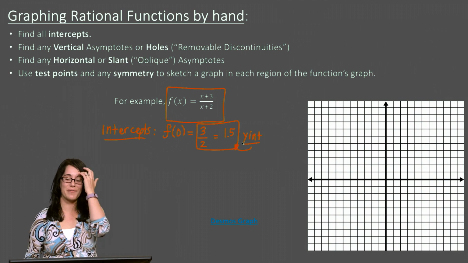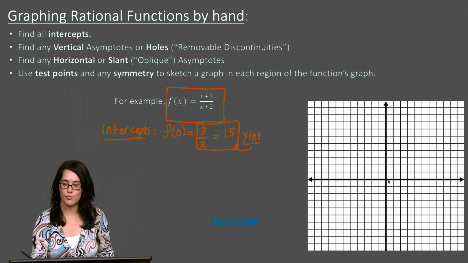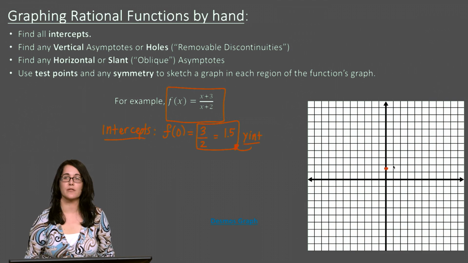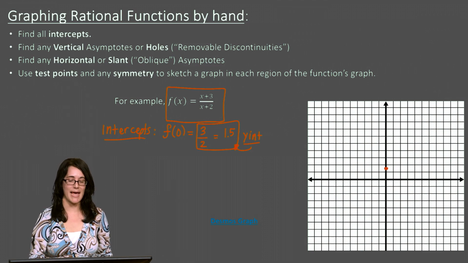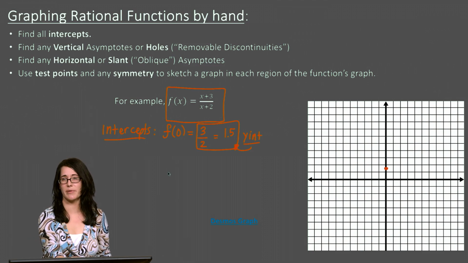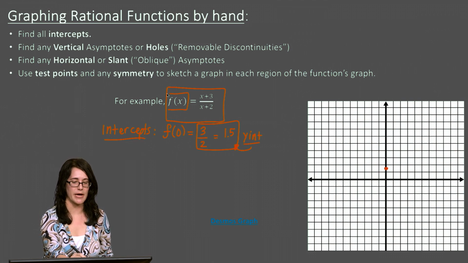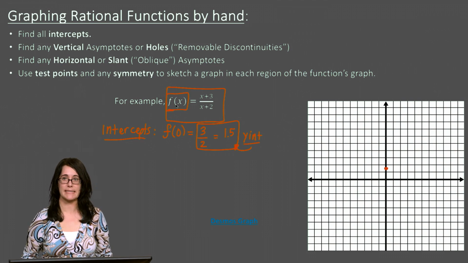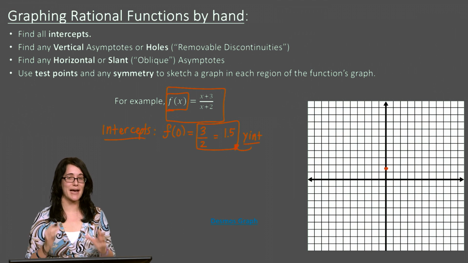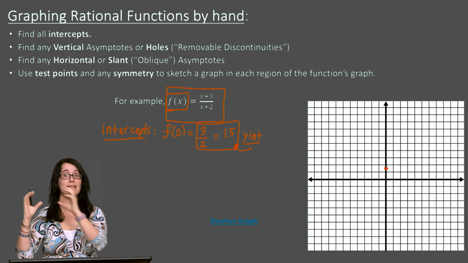So I could go now to my graph, and at y equals 1.5, so up 1, up 2, right in the middle there. That's the location potentially of my y-intercept. What about my x-intercept? Well, that's when we would let, that's right, y equals 0. But isn't the entire function's output our y value? It is. So that means we would need to set the entire fraction equal to 0.